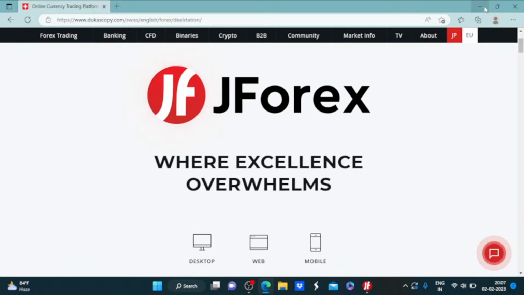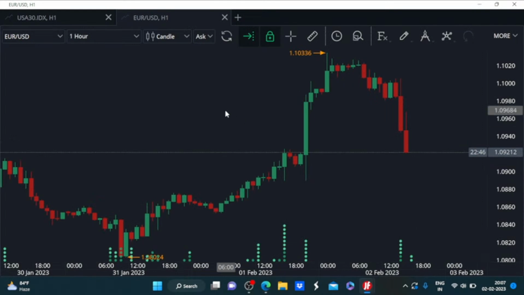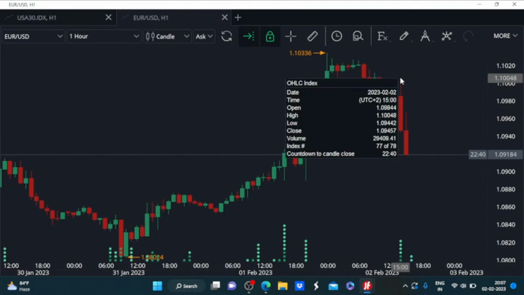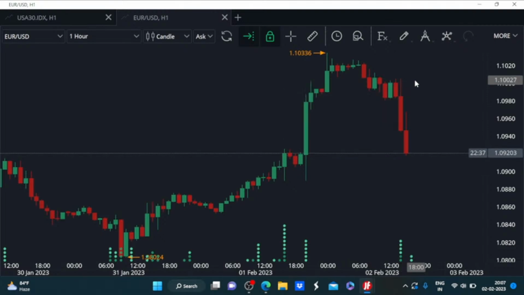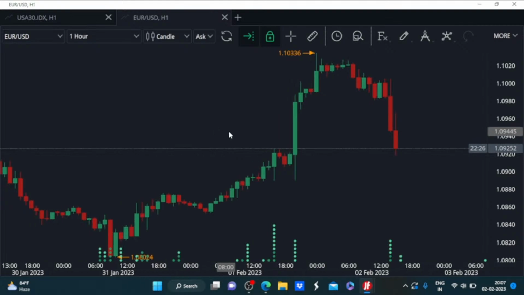So let us now head to JForex4, the newly released trading platform from Dukascopy Bank SA. This is the chart of the Euro USD with each candle period defined as hourly. Here we are seeing a significant decline in the euro even after the interest rate hike by the ECB, because things were mostly factored in by earlier moves, and now we are seeing profit booking after the real thing has materialized as per the expectations of the market. The markets were expecting a rate hike, they got it, but still we are seeing the euro trading with a negative bias, and it is likely to remain so for the next couple of hours.